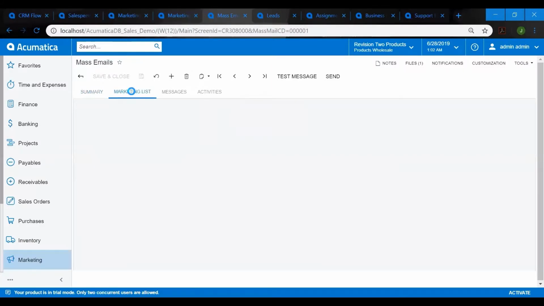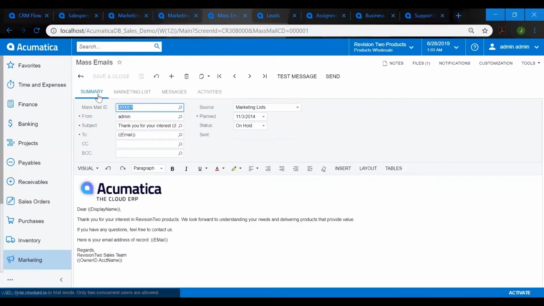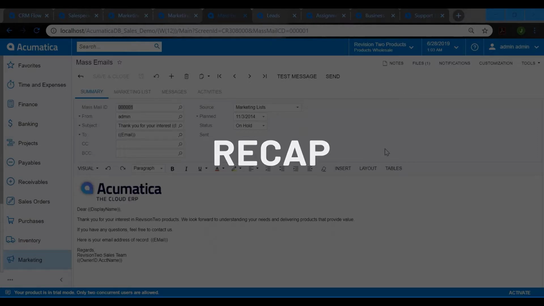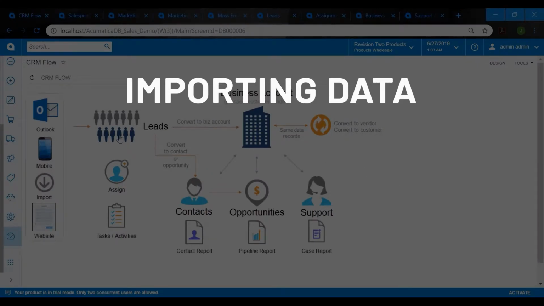Same functionality here is your marketing lists. So you link a marketing list to a specific email, and based on your marketing list, you would then just send out the email. So just to recap on what I have showed you, I explained to you 4 ways of importing data into a lead.